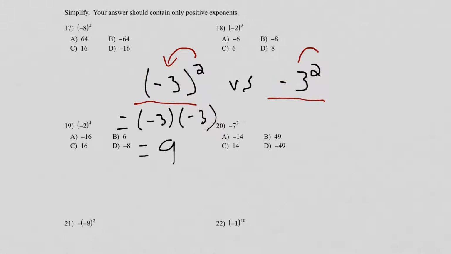So let's go over here and see what this question would look like if we interpret what it really means. Negative 3 to the power of 2, well, we could rewrite this as negative 3 times 3, because that's what 3 squared means, right? And that negative sign sticks out front. Negative 3 times positive 3 is one way to look at it, and we could call that negative 9. So the results are actually on the opposite side of 0. One's at positive 9 and the other is at negative 9. Two very different situations.